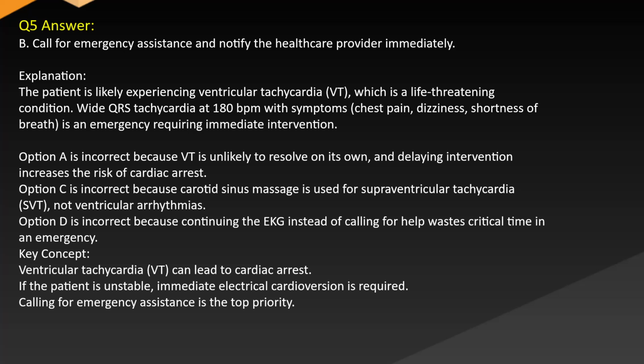Option A is incorrect because VT is unlikely to resolve on its own, and delaying intervention increases the risk of cardiac arrest. Option C is incorrect because carotid sinus massage is used for supraventricular tachycardia, SVT, not ventricular arrhythmias. Option D is incorrect because continuing the EKG instead of calling for help wastes critical time in an emergency. Key concept: ventricular tachycardia, VT, can lead to cardiac arrest. If the patient is unstable, immediate electrical cardioversion is required. Calling for emergency assistance is the top priority.